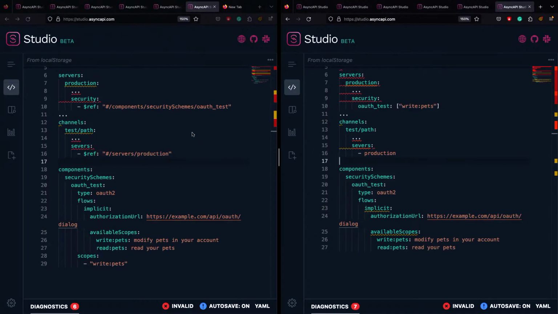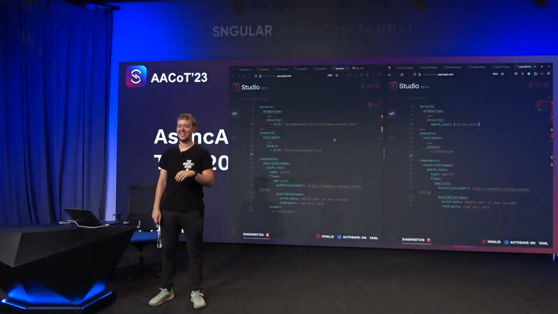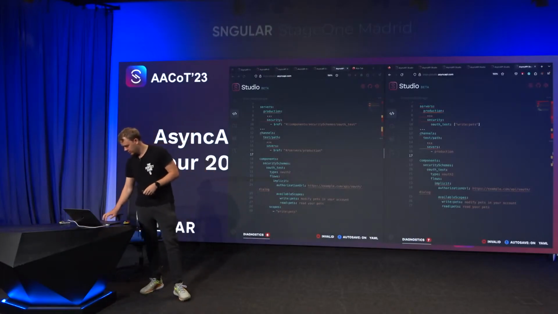There's a bunch of other features as well in the specification, but this is kind of what I tried to prepare this morning. So what else do we have? Oh yeah, so we're moving some fields around as well. Let me see.